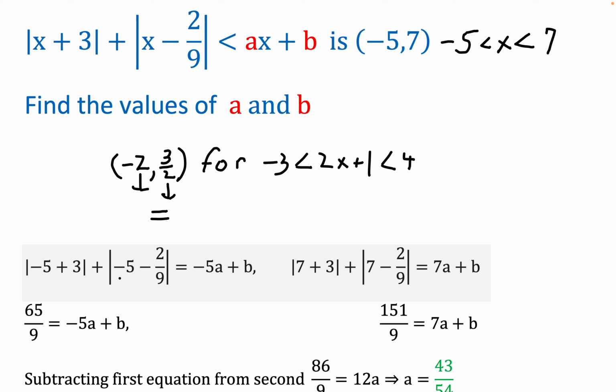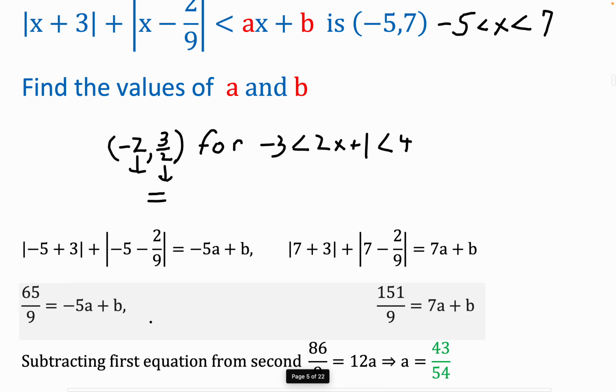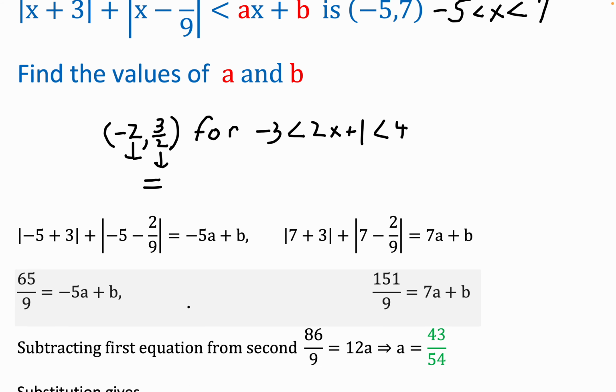And you can see right here, that's exactly what we did. We substituted minus 5 into this. We put minus 5 here, and minus 5 here, right? Now, I won't go through all the algebra with you, but when you simplify the arithmetic here, you get this statement. Now, notice this is ripe. It's 2 equations, 2 unknowns. It's ripe for a subtraction to eliminate b. So if we subtract this first equation from this second equation, the b is eliminated, and you get this statement right here.